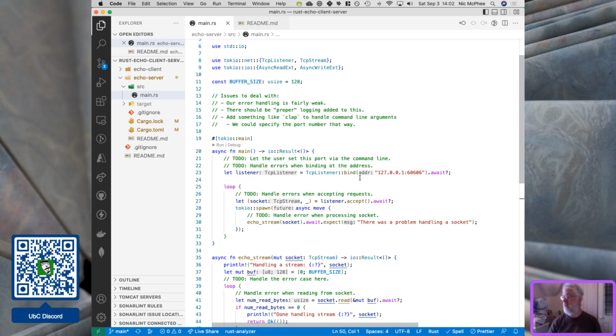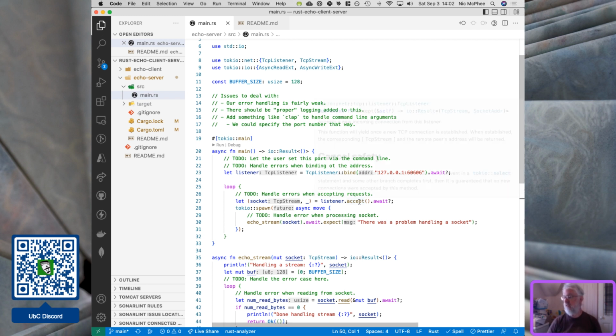So we bind to an address at some port, and we wait. That gives us a listener, which is listening at that port on localhost. Then we loop infinitely and await a client trying to talk to us.